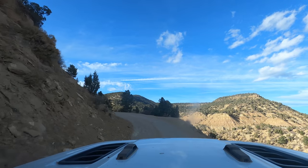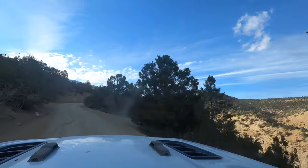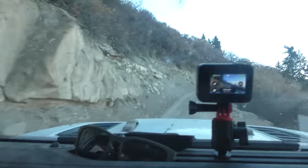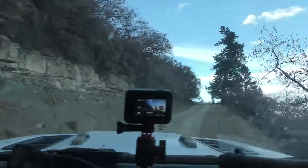Skinny road. Oh yeah, bubbies. This is awesome. Colors are beautiful in here. Seriously feels like Pike's Peak or something. I have never been on a trail this high in elevation, I don't think ever in my life. I don't even know the elevation, but it's a lot.